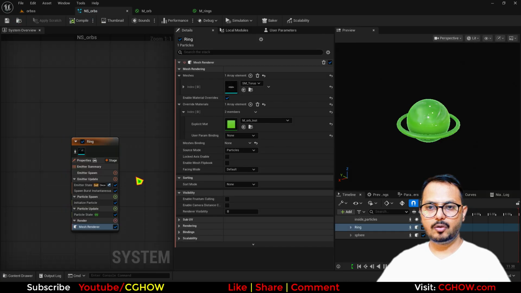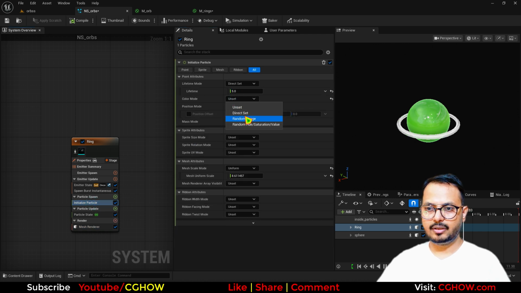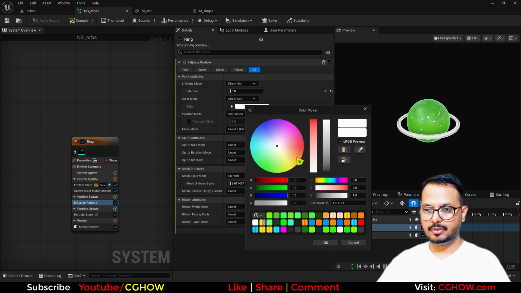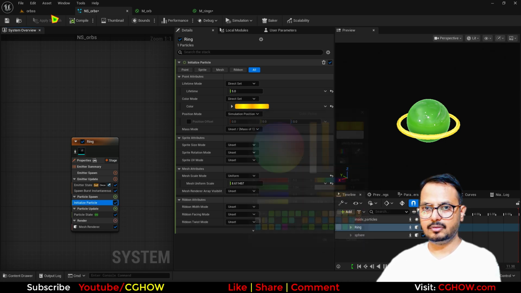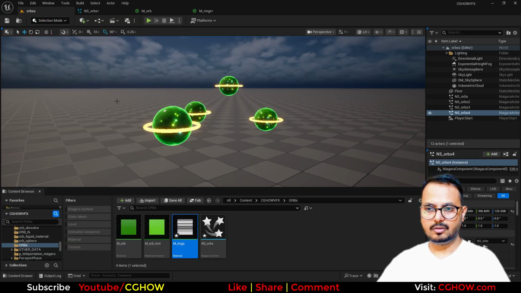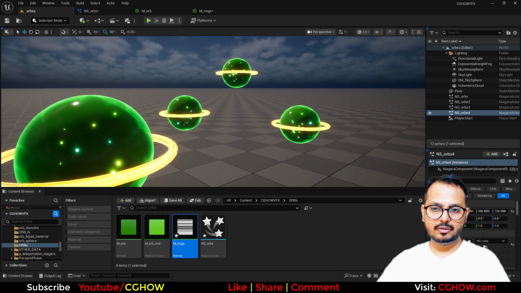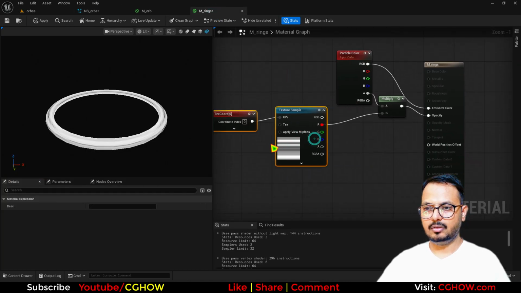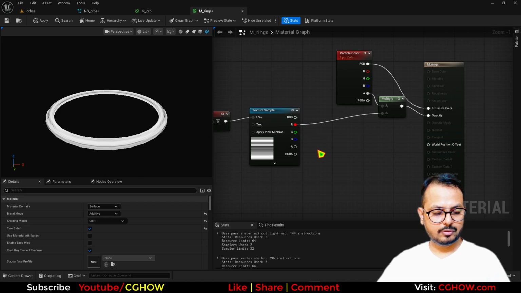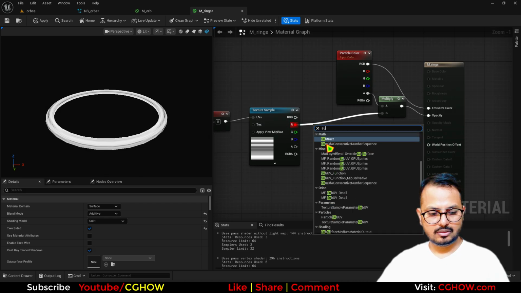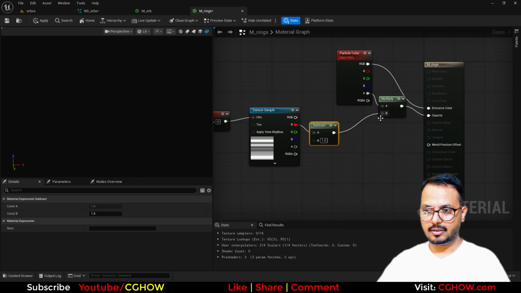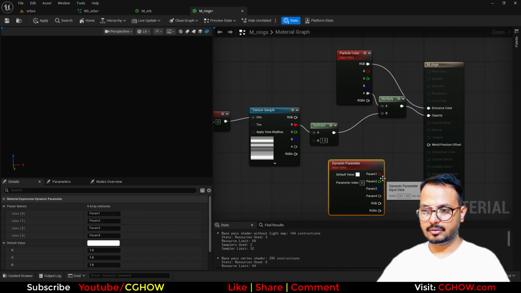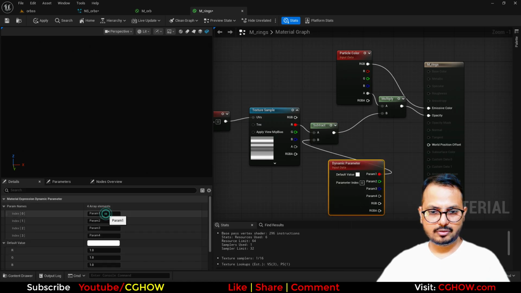So I'll just browse this and change here. And let's make this a different color. Maybe yellowish, bright. Looks fine, but the ring is not visible properly because of the texture. So what I'll do, I'll just subtract and then take the dynamic parameter to dissolve it.